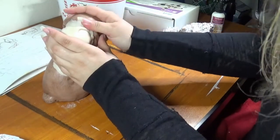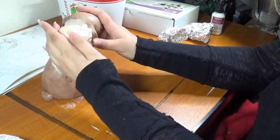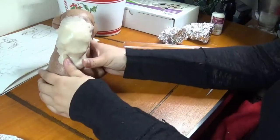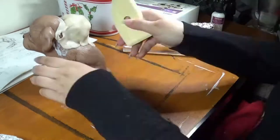Now I'm just taking my thumb and smoothing out these edges just a little bit so that they come on here nicely and it all latches on. It's okay that it doesn't look perfect, because we're going to build it up later.